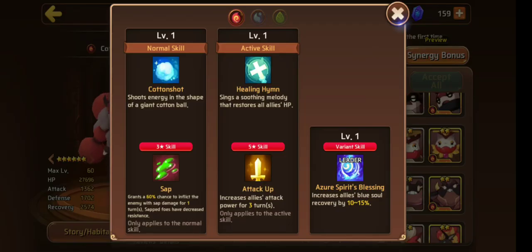And then looking at the skills, so for the leader skill, it's Azure Spirit's Blessing, Blue Soul Recovery 10 to 15%. The leader skill is essentially useless. You're not going to be using any of the Cotteens for their leader skills. So yeah, should point that out.